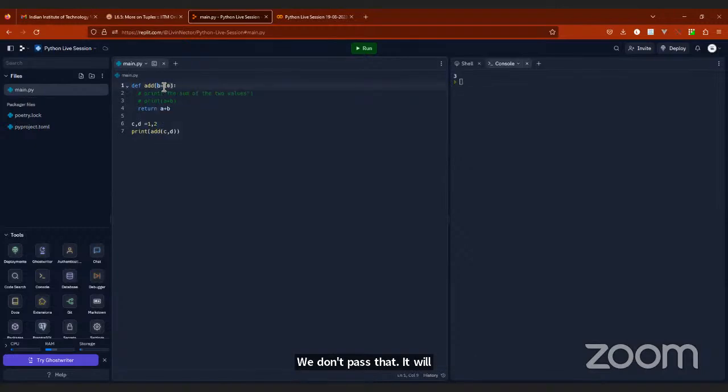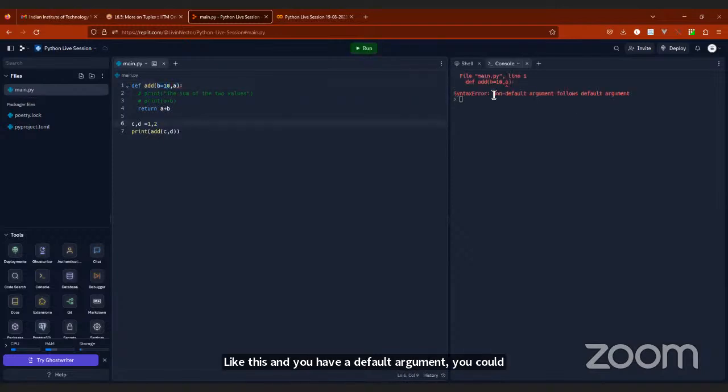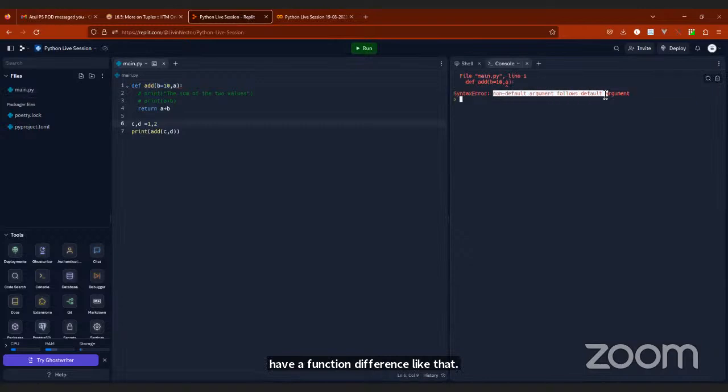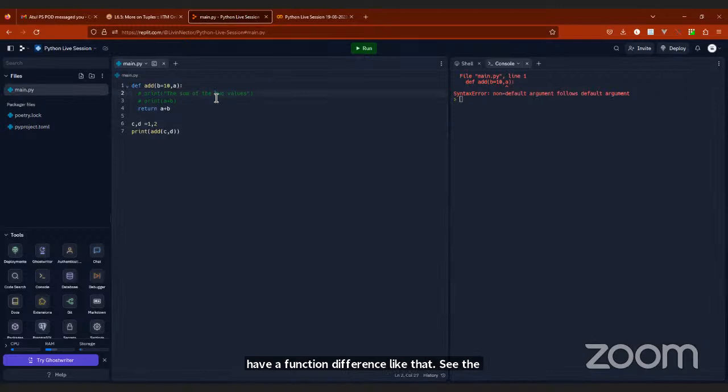And you cannot have positional arguments after this, like this. When you have a default argument, you could have a function definition like that. See, the non-default argument does not follow the default argument. So that's a problem. So always the default arguments are placed as the last arguments.